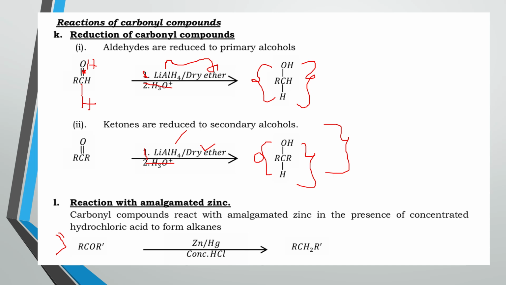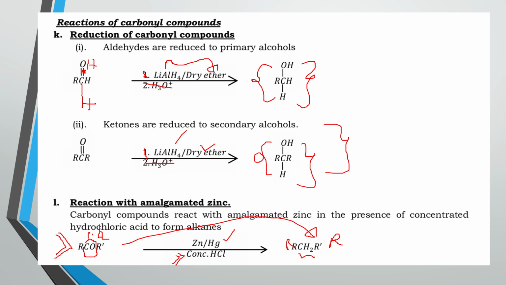Now we also have other reactions which involve preparation of alkanes. We can prepare alkanes simply by using amalgamated zinc in a condition of concentrated hydrochloric acid. What happens is that it removes the carbonyl group, and then it replaces it with the CH2 group. So the reagents that we need are amalgamated zinc, which is written as zinc stroked with mercury, and then the inducer for the reaction, we put it down the arrow, which is going to be concentrated hydrochloric acid. So the carbonyl group is removed and replaced with CH2, and the others remain the way they are in the question or item.